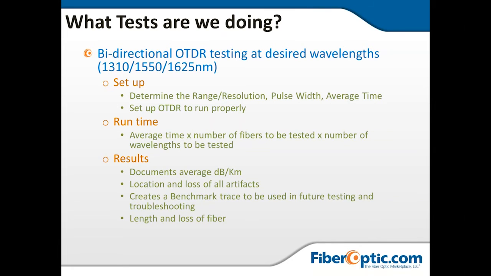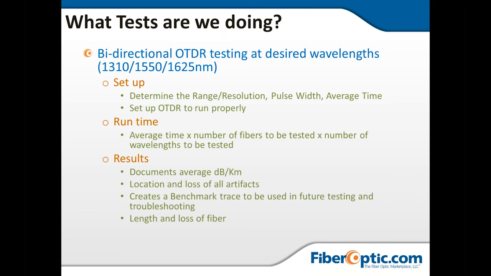The results we're going to get: average loss per kilometer. We're going to get the location and loss of every event, every artifact, every splice, every connector, everything. We're going to use this, we're going to save this trace, and that is going to become the benchmark that we're going to use in all future testing, all troubleshooting. We're going to know exactly what the plant looks like, usually at its best.